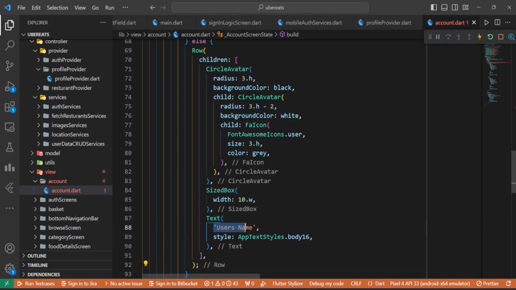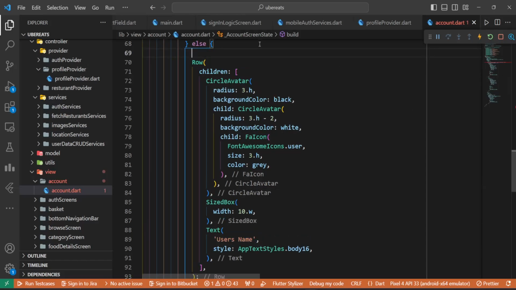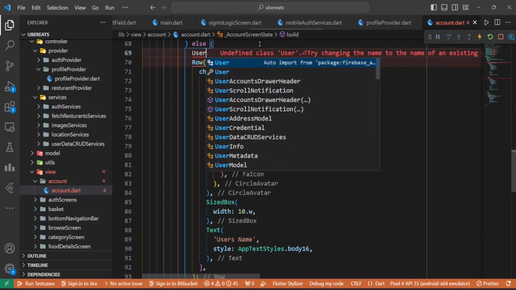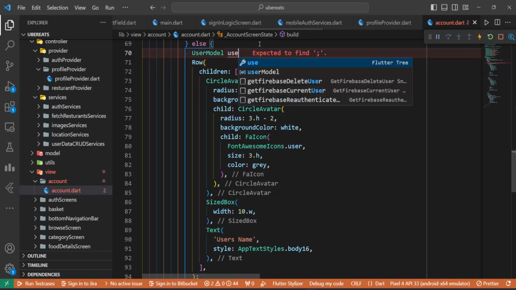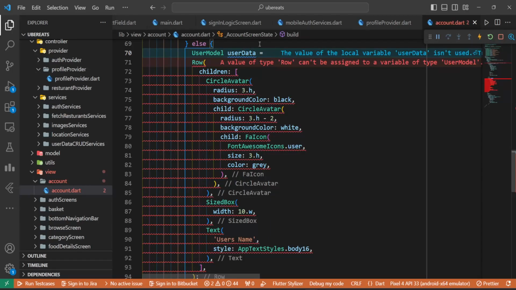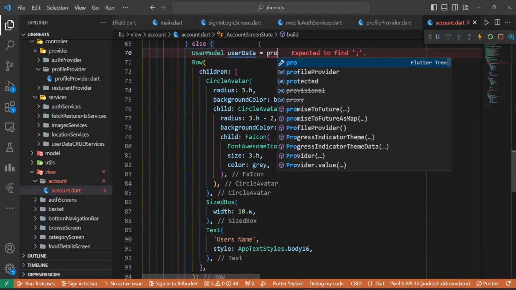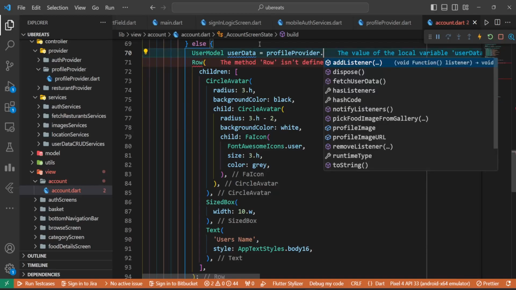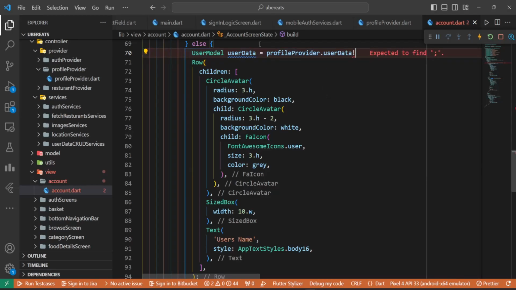So here at the top we will go with user model, user data equals profile provider dot user data, and a null check.